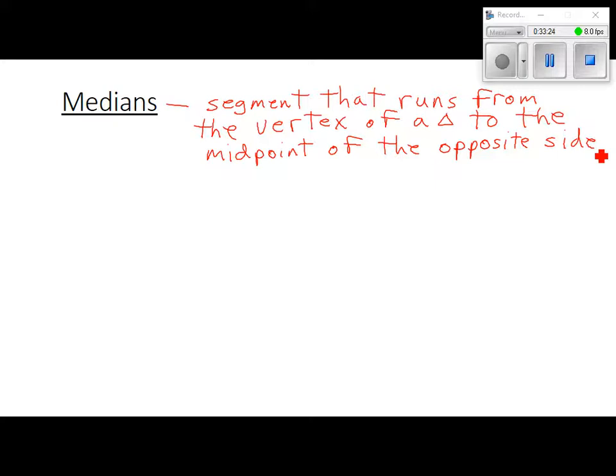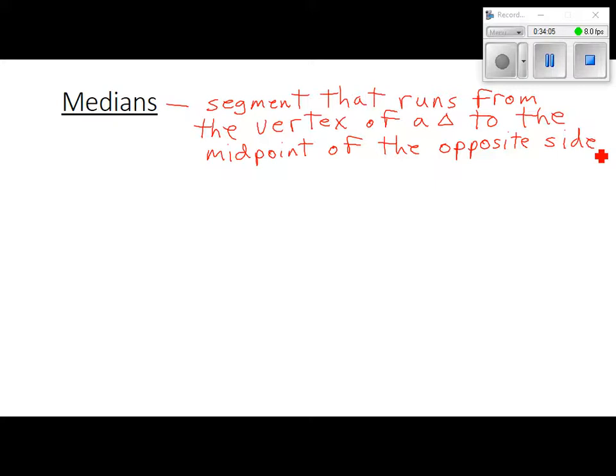So as you're writing that, if I tell you that this segment right here is a median, it starts at one of the corners, and it goes down here and it intersects this opposite side at the what? Midpoint. All right? This one starts at this corner, goes to the opposite side, intersects it at the midpoint. So what can you tell me about these two segments right here? They got to be congruent. How about these two segments right here? They got to be congruent. How about these two right here? They got to be congruent. All right? So that's what a median does.